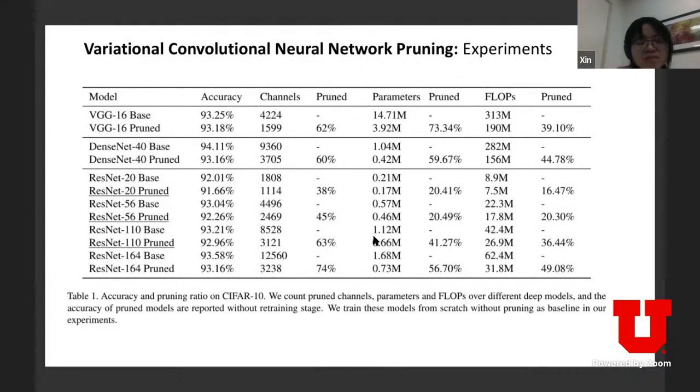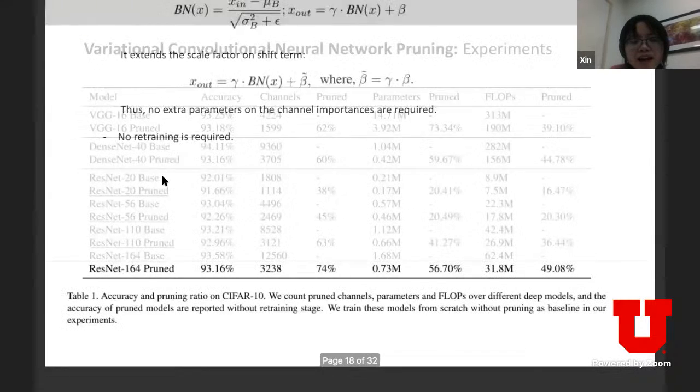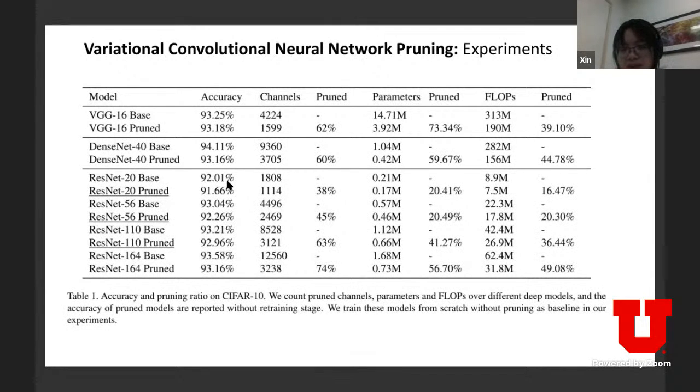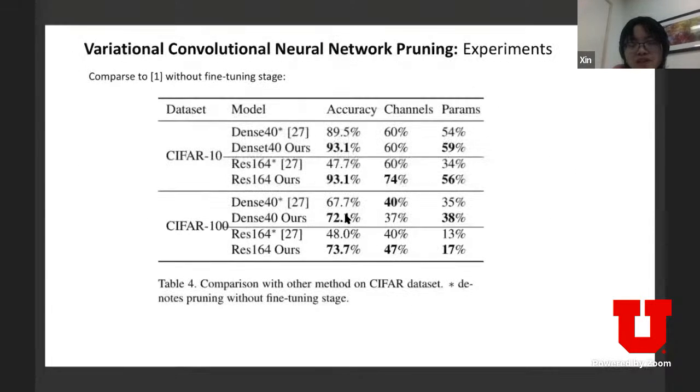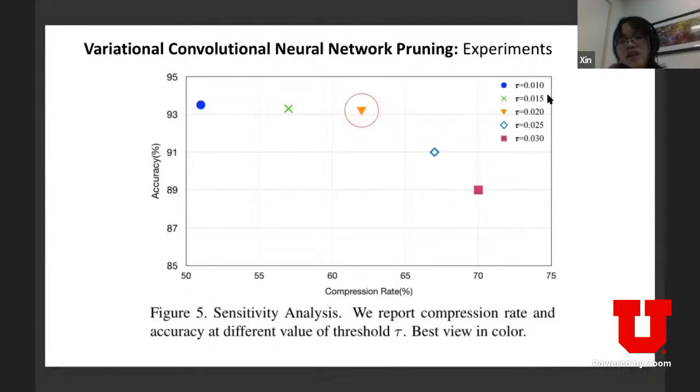Now we are going to give the experiment results. Here we just compare with the baseline, which is the original network without compression. The pruning ratio is decided by the threshold. We can check this figure. If the threshold is large, it means a smaller compression rate but higher accuracy. If epsilon is large, then the compression ratio can be larger, but meanwhile it will damage the accuracy. That makes sense, right?